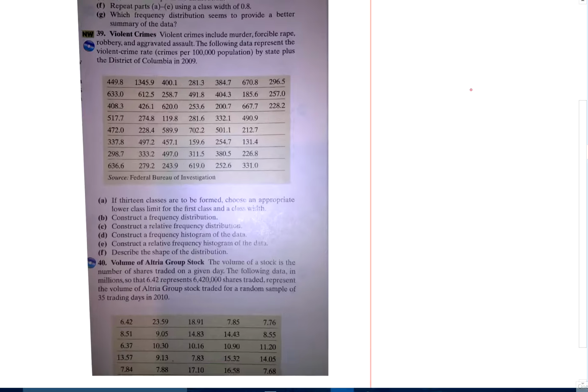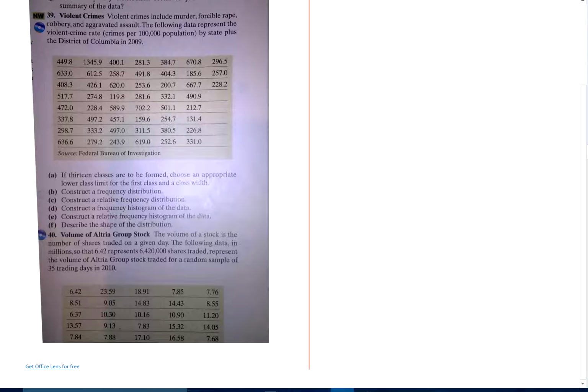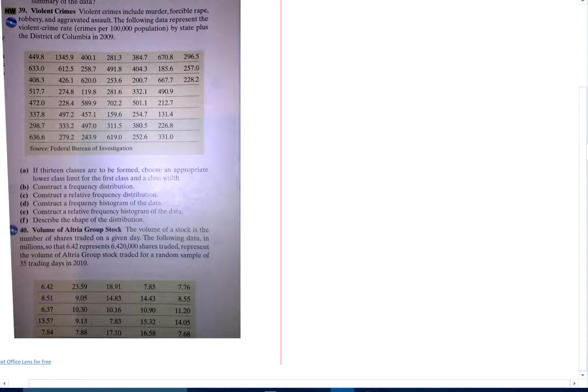Alright, here we go. Got good news and bad news on this. The bad news is this is kind of a yucky problem. Good news is we're not going to have to do too many of these by hand, because I just want you to get a good understanding of how it works, and then we're going to be using our calculators on problems like these for sure to take care of the messiness of this.